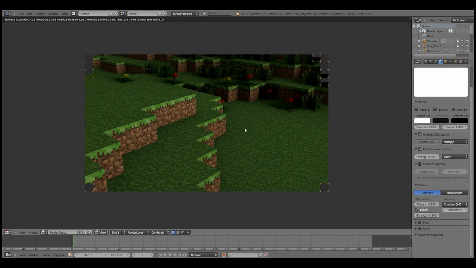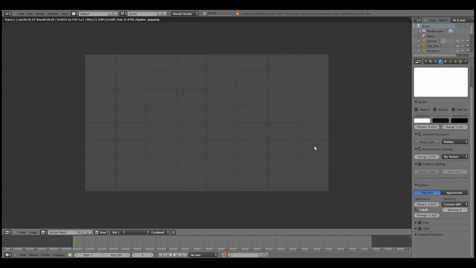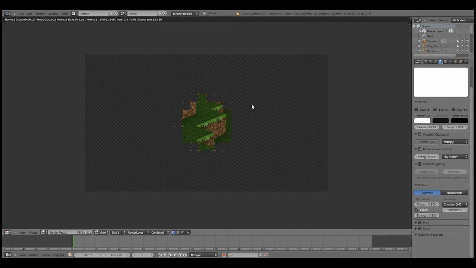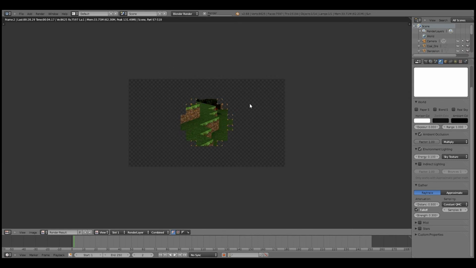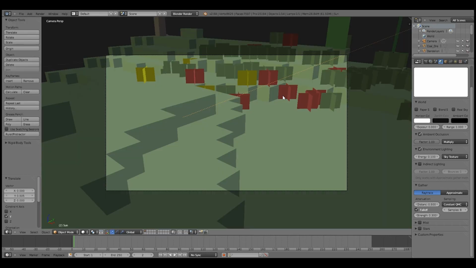Oh, sorry, one more thing we forgot too. Environmental lighting, you want to change that to sky texture. That's what we're missing. Because that'll basically mean it reacts to what we set up in the lamp, the sky lamp, sorry, the sun lamp. It'll react to that. Right, it's looking good. Perfect. I should move the sun lamp a bit closer.